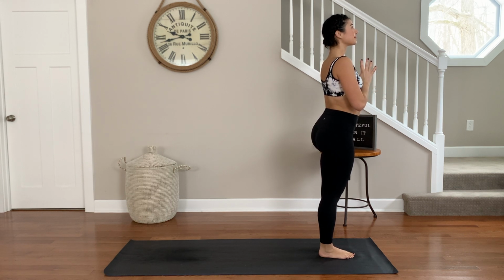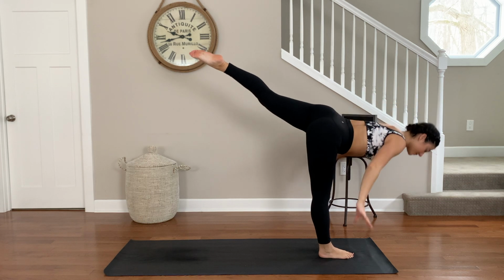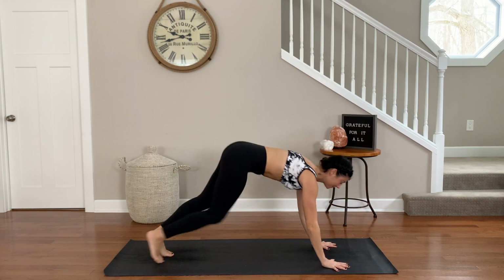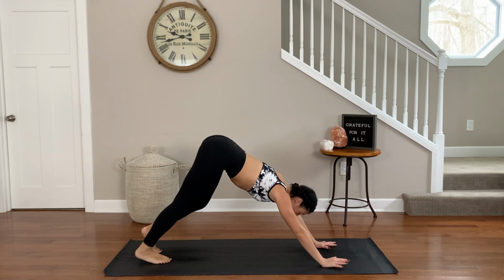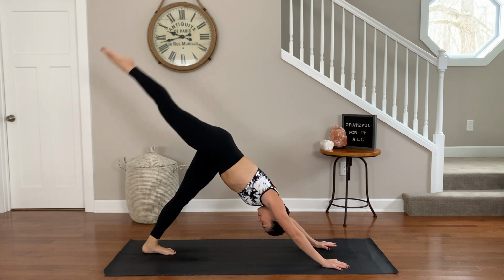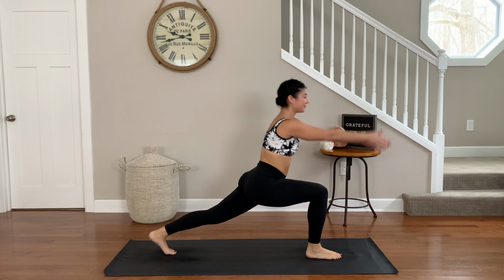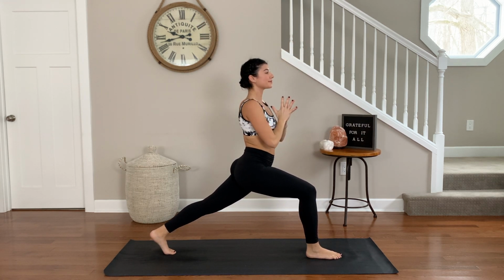From there, we'll extend through airplane to standing splits, forehead towards the front knee. Again, rock into a handstand if you're in that today, but you make this flow your own. From Vinyasa, up dog, down dog, right leg lifts first. Follow along with me or make it up as you go, so long as you're breathing and moving, you're doing it right.